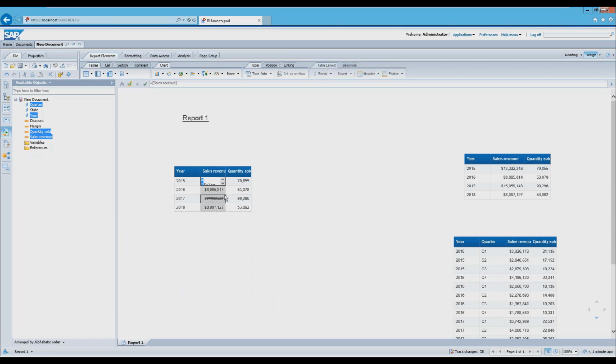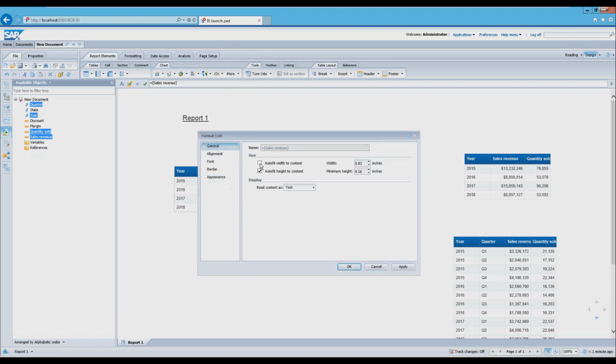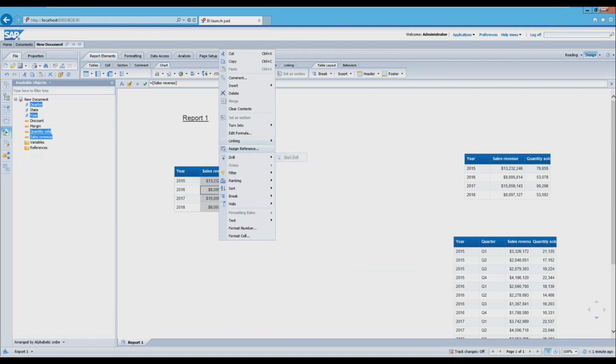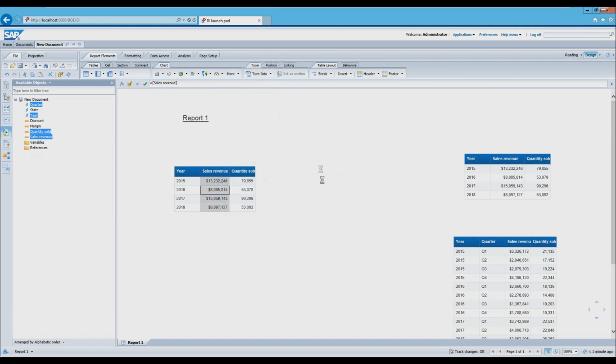Trying to get my auto fit. There's another way to do it. We'll just get this to fit up. Right-click, format cell is always a neat way to get around this problem. Pick auto fit width and height, some of my little secrets, and automatically fits it as well. What if I took the one on the left and I said, you know, let's use the good old turn into feature. Let's turn it into a pie chart.